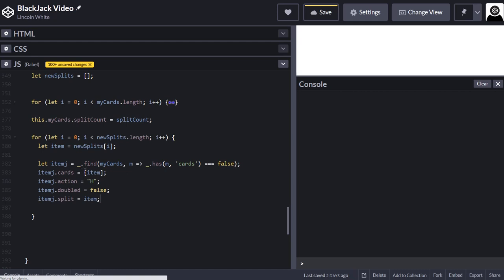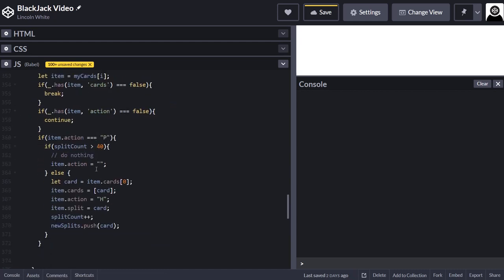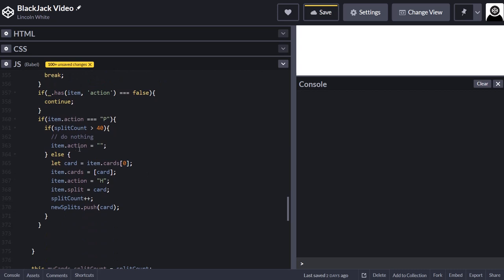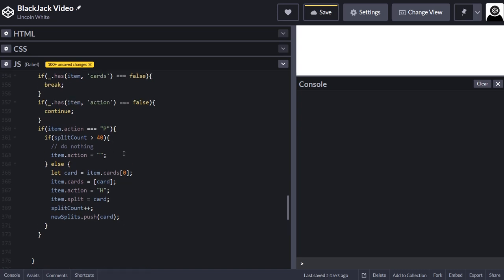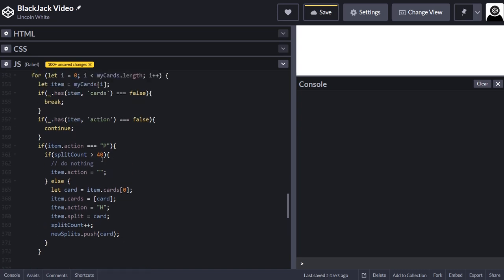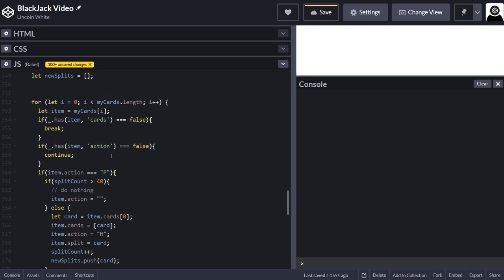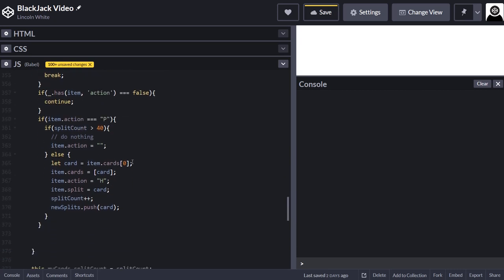So what we have to do now, before I do anything else, is put something in here. I'll explain it now. After populate cards, it's always going to run populate cards first, and everything will be classified as either P or U or whatever.